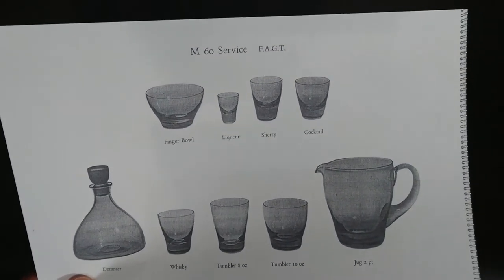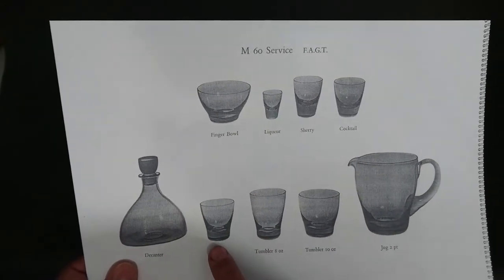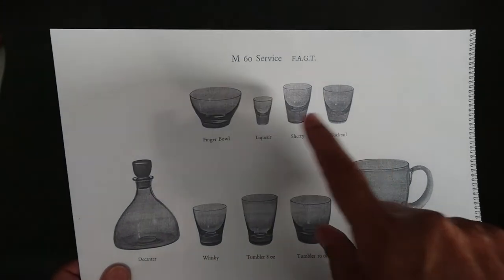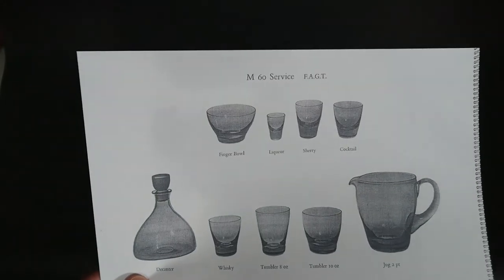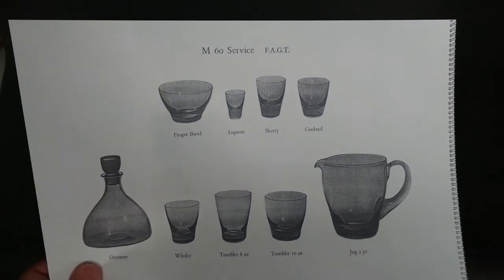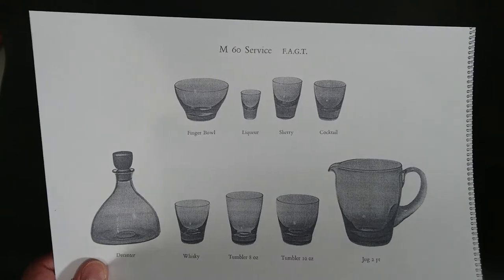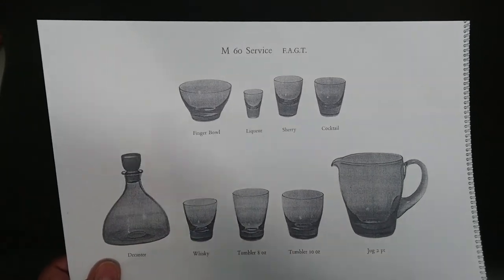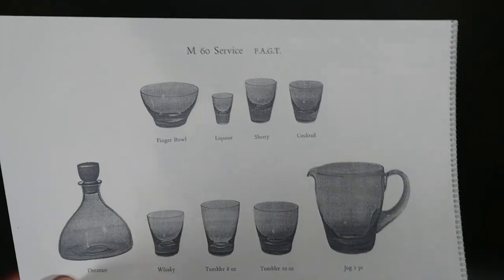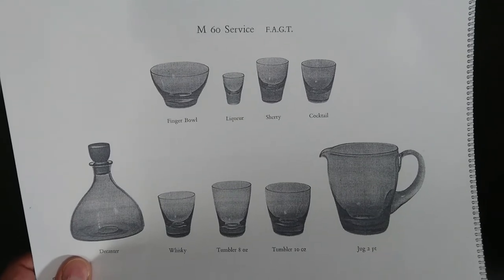Since the standard glass shape is by far the most common one you see, I can only presume they only made the other shapes for a few years at the end. I have one of the other glasses so I'll show you that, but you rarely ever see them — it's always the standard glass shape. And I've never seen the jug, but if I see one I'll obviously snap it up since I've got the decanters.